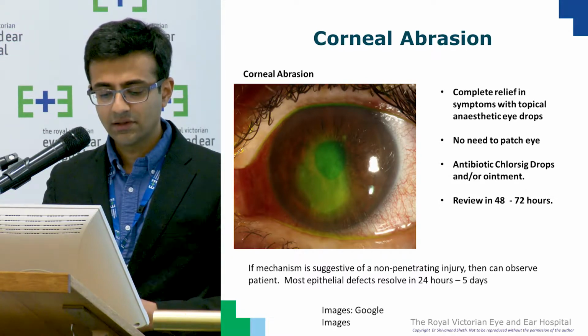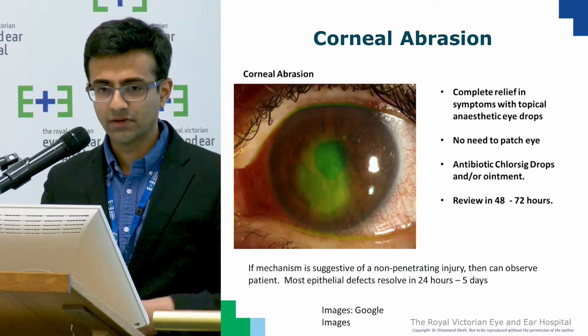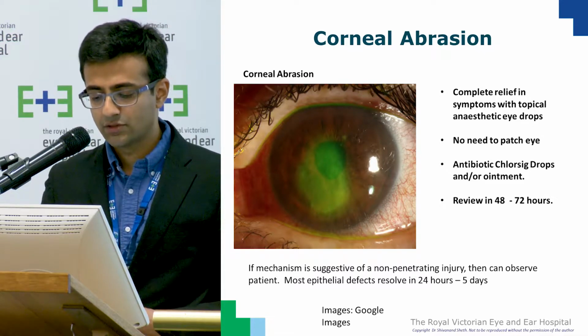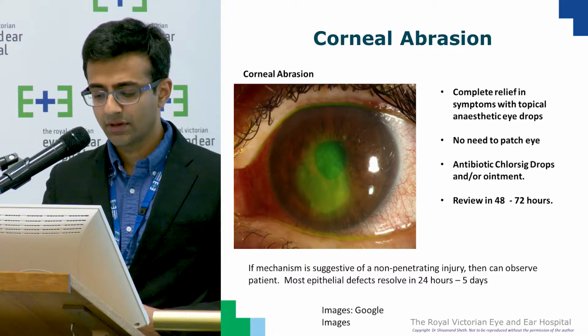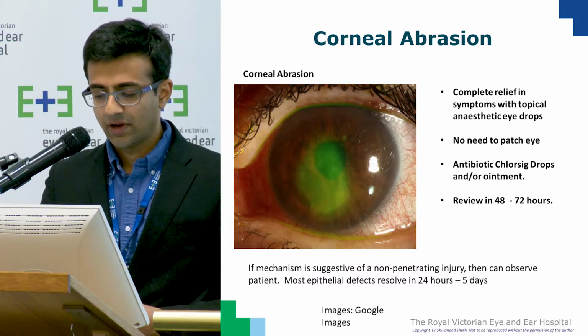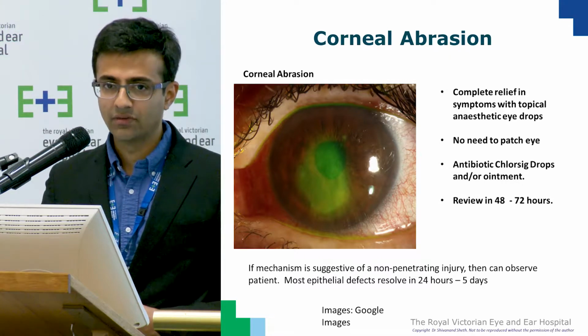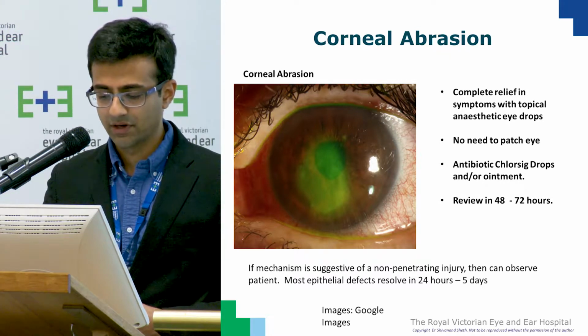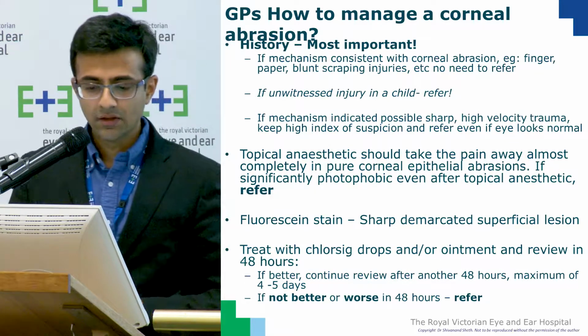And if the mechanism is suggestive of a non-penetrating injury, I'll come to guidelines on when to refer, then you can just treat them at your level. You don't have to send them in. Prophylactic antibiotics reduce the risk of an infection because they've got a corneal abrasion, but as I said, not absolutely needed.